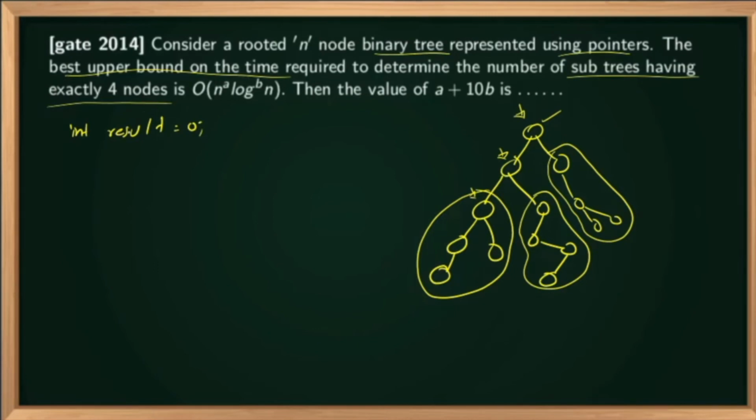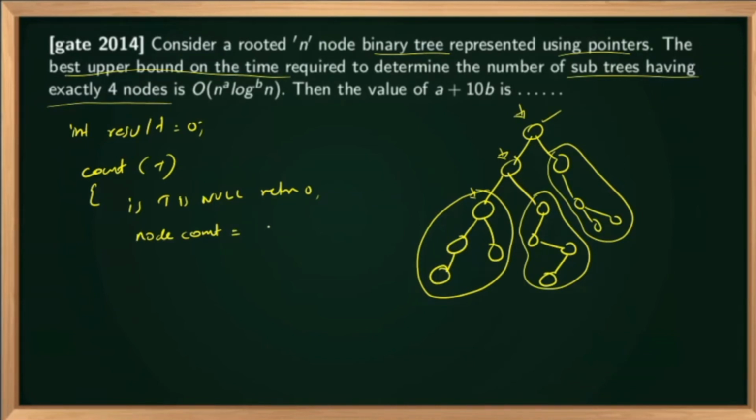This will give us the number of subtrees having exactly 4 nodes. Now I have a recursive algorithm, count(t). This is going to count the number of nodes for each node. If t is null, then return 0 because you don't have any node. Now I am going to use a variable, node count, which will be local to that recursive definition, so it will be local to every node.